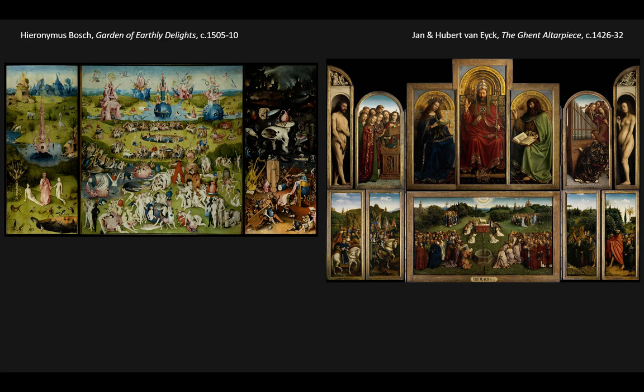We know that it was commissioned by a duke to be seen in his palace in a non-religious environment. And the fact that Bosch uses a religious format, a triptych, suggests maybe some sort of commentary, perhaps even some mockery. And as we look at the work, we're going to see that satire is a main element of this work. But what Bosch is making fun of is not religion itself, but the actions of his fellow man. And that's what we'll look at as we look at the Garden of Earthly Delights in detail.